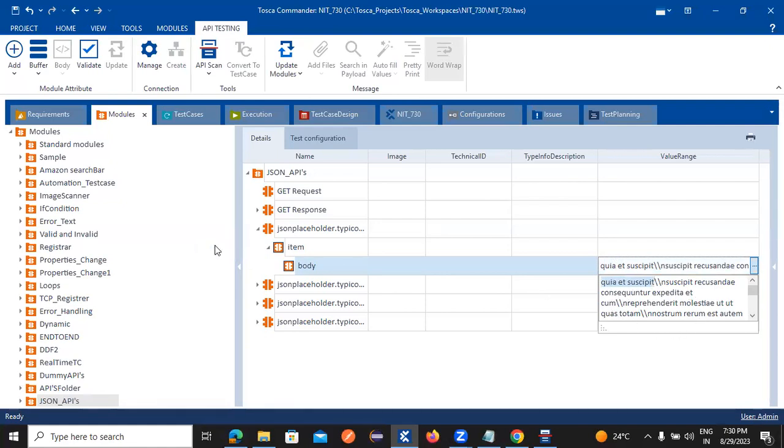This is the body, or we are able to provide the body. Hence, we provide the body here.